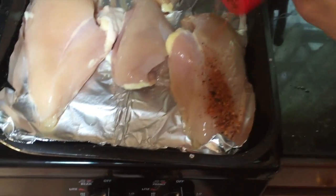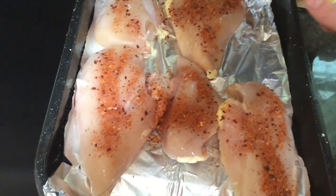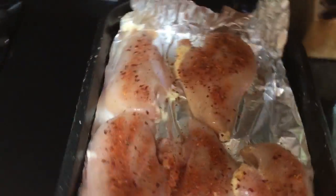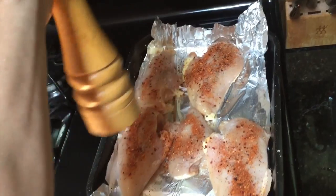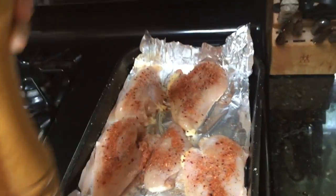And then I get ready to put my Mrs. Dash on. So like I said, I really like flavorful food, guys. I make sure that Mrs. Dash is all over it because, one, it's salt-free. I love Mrs. Dash. And two, it really provides a lot of flavor to the food. I really enjoy it. And then I throw my thyme on next to give it a little extra flair. Thyme's pretty good as well to spice. So after that, throw a little bit of pepper on there. Just making sure the pepper is evenly spread throughout all the chicken. I'm big on making my stuff flavorful, guys. I really want it to taste good because eating healthy should taste good.